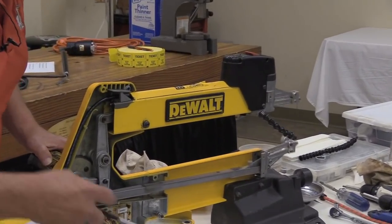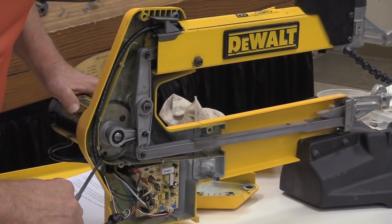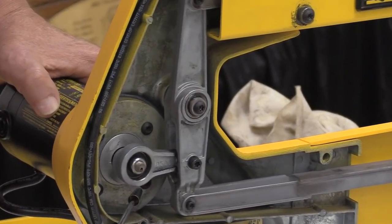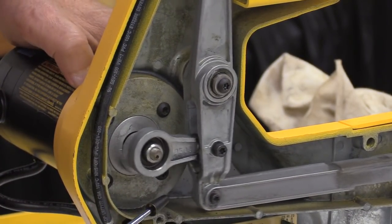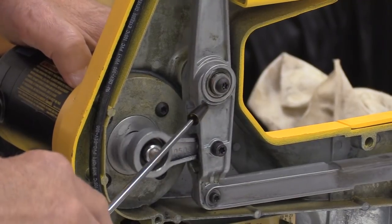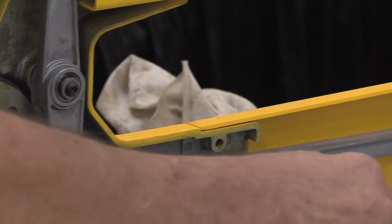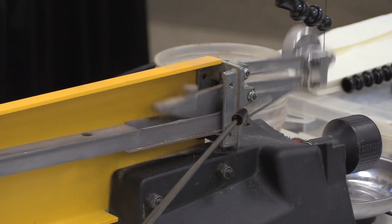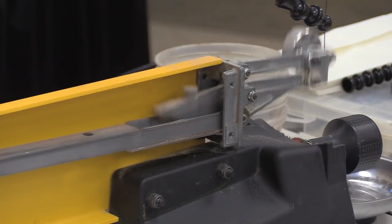What you've got here is an eccentric shaft on a motor that rotates the bearing here, and it's got a connecting rod doing what connecting rods are meant to do. They will deal with an eccentric path. It drives this vertical rocker, which then transfers the motion to these two linkages that we talked about. It goes up forward to a bearing that is right behind here that we will expose shortly. And it transfers the motion to these two vertical rockers.